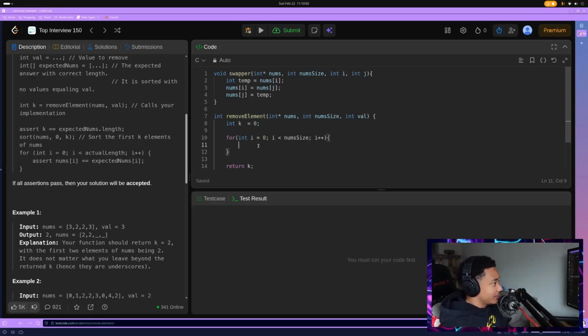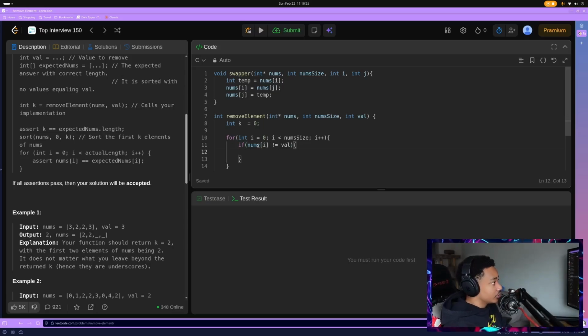So I said I'm going to be doing if nums[i] equals val, then this is wrong too. It's supposed to be does not equal.